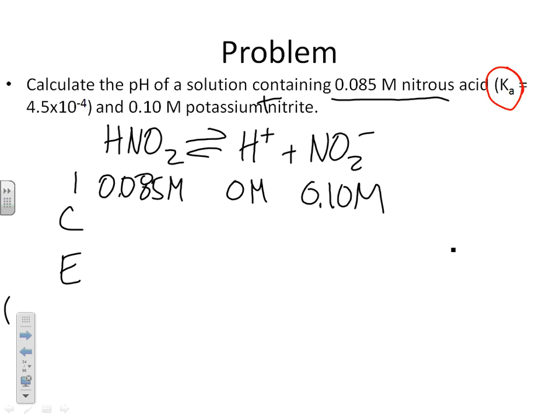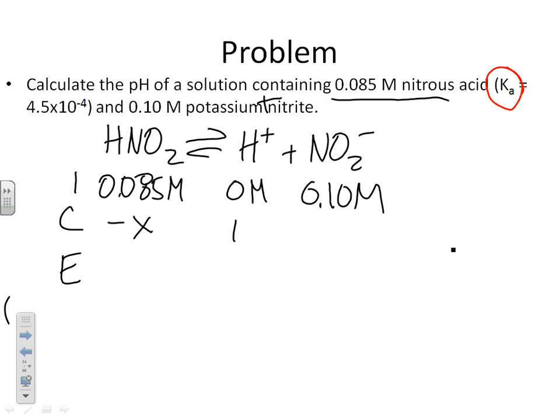Now, the nice thing about the common ion problems is that what I've done so far is the only thing that changes in the common ion problem. The rest of the problem is going to be exactly the same as the other types of equilibrium problems you've done thus far, meaning you want to fill out the ICE chart as best as you can and then go to the K expression. And in terms of filling it out, from now on, it's no different, meaning we don't have any equilibrium concentration, so our changes are going to be X.